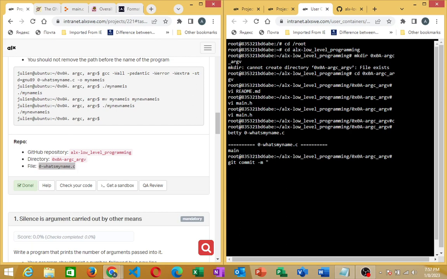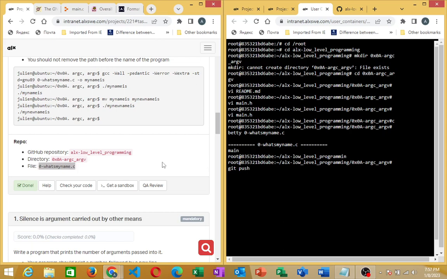Then you put your commit message, you close that, you press enter. Then you do your git push, and press enter. Once you do that, your code will be pushed to the remote repository.